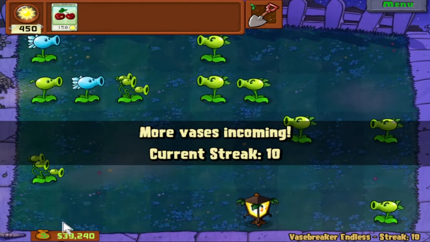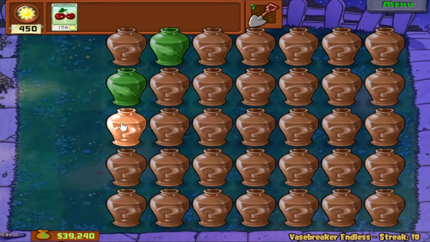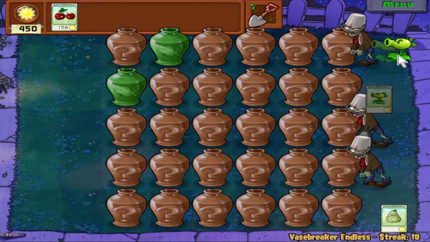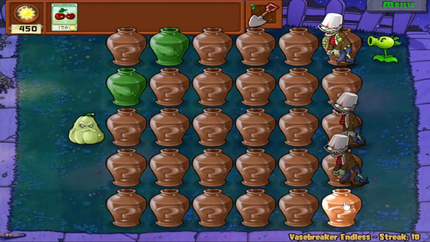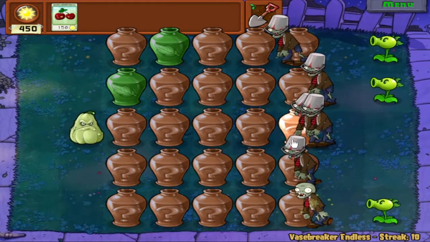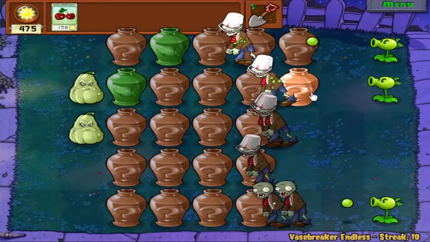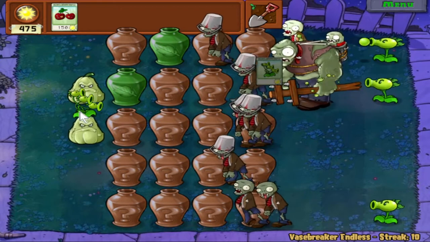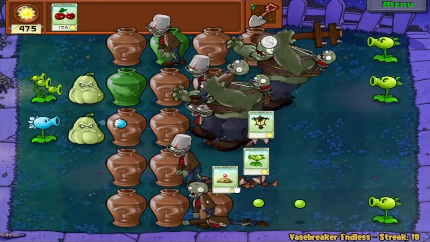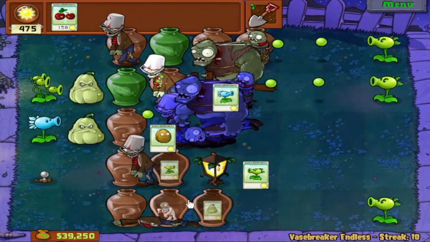Cool! Streak of 10, and hey, $1,000. Nice. So we just gotta go through 5 more and we'll be good. I hate how I keep accidentally revealing the garg really early, though. Okay, wonderful. There's a second garg? That's not okay.